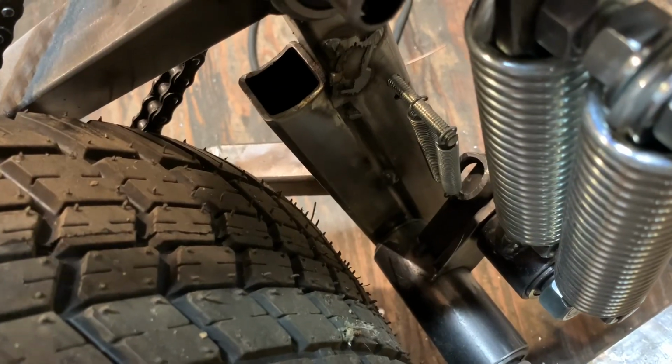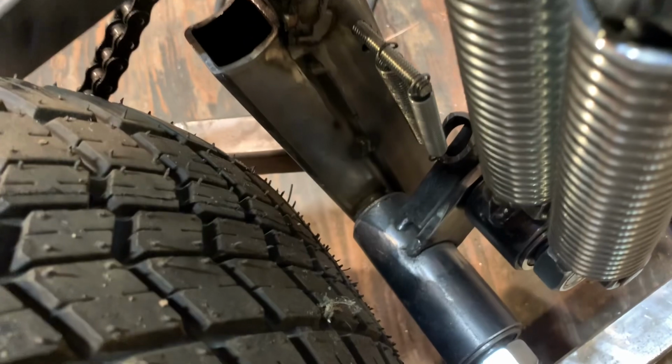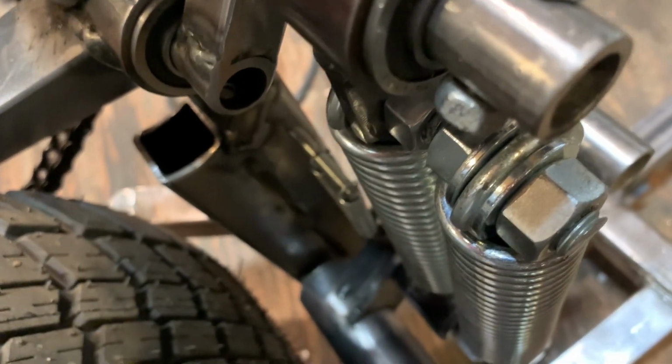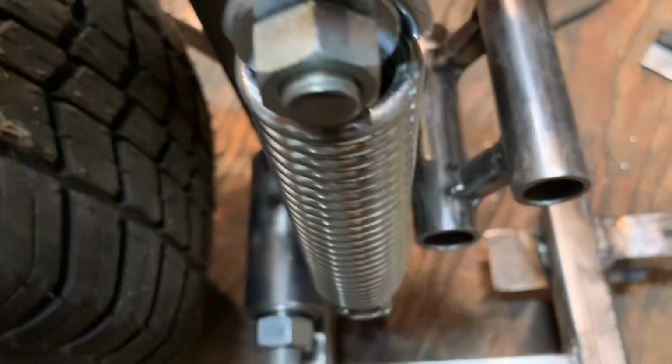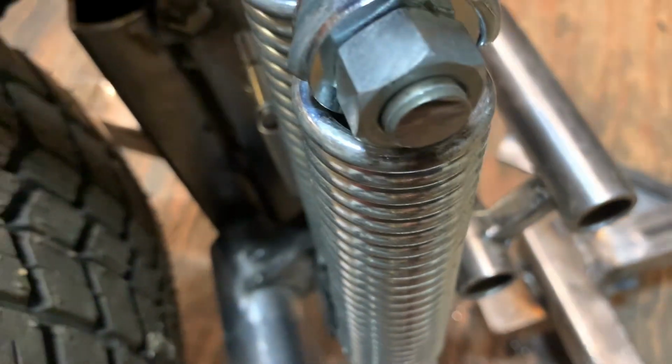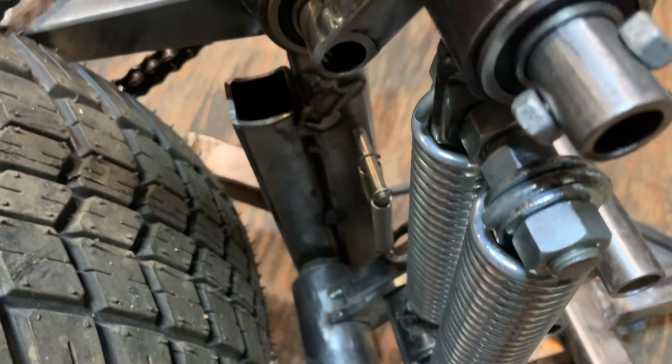I may have to get some more springs in here. Even these two beefy springs are, I think they could be stronger.